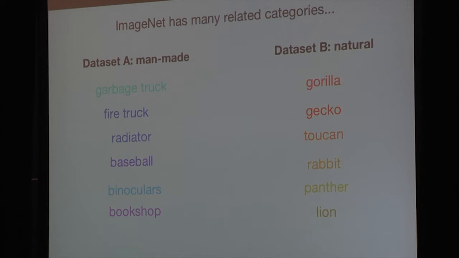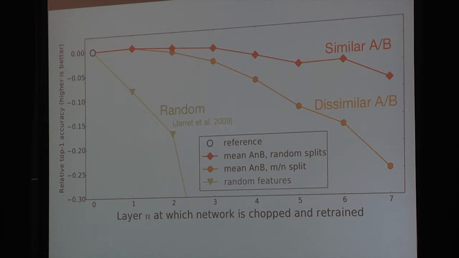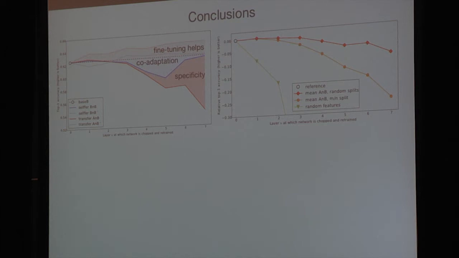We want to compare transfer for this case, to transfer for the case where datasets are more similar. It's a little bit tricky, because the base level of performance is different. For example, the natural, classifying the natural images only, it turns out to be a bit easier. What we do is we subtract the basal level of performance from each. Here we have the A and B curve from before, just shifted to lie at zero, but then the percentage of performance penalty is shown on the side. And on the same plot, if we show the dissimilar A and B, the natural man-made, we can see that transfer performance is much worse. We also, just for completeness I think, there's a study by Jarrett et al in 2009, that showed that actually random features are very useful. We tried to reproduce this work, and found that in our case, maybe for the much larger ImageNet dataset, random features couldn't quite compete with learned features. Even learned features on say, natural images transferred to man-made images.